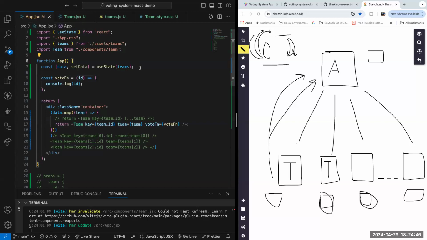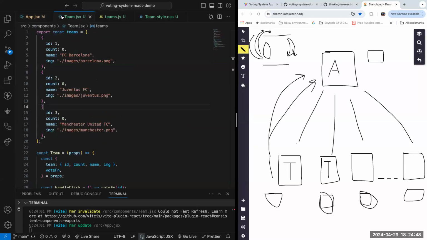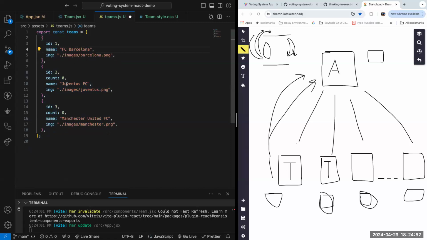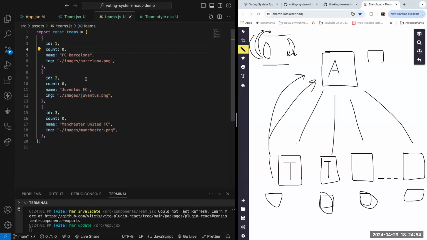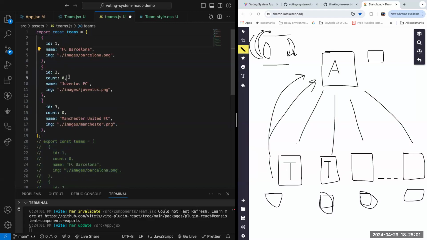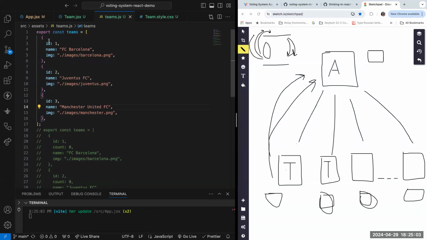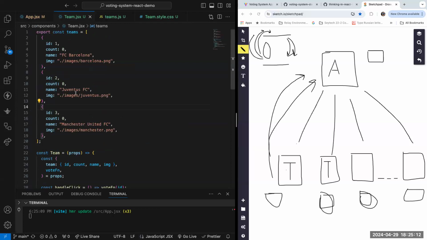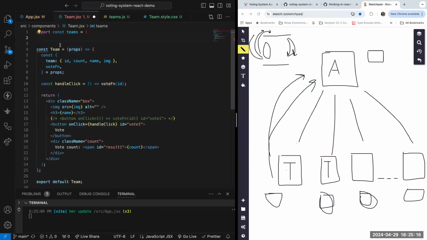So in the teams, let's assume that we don't have count. Control Z. Let me just do this one. In the teams, let's assume that there is no count, so we don't need this function for now. What we can do here inside each team, let's do your way.